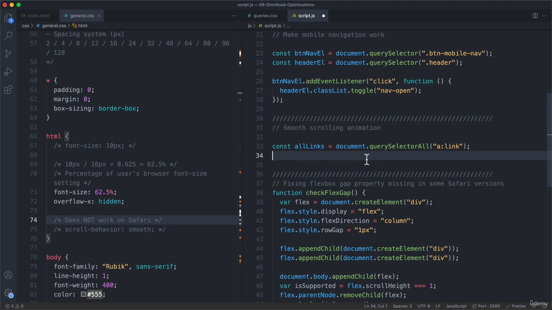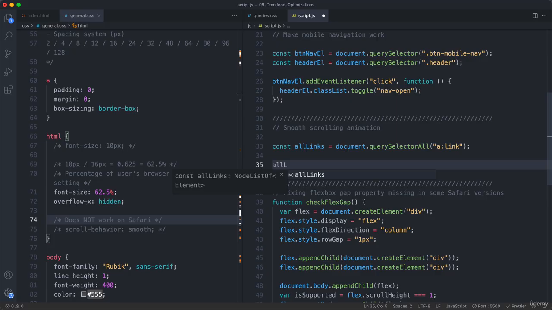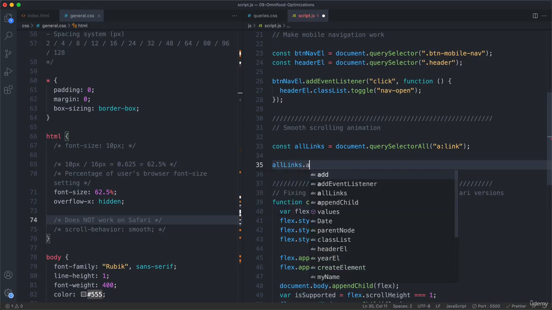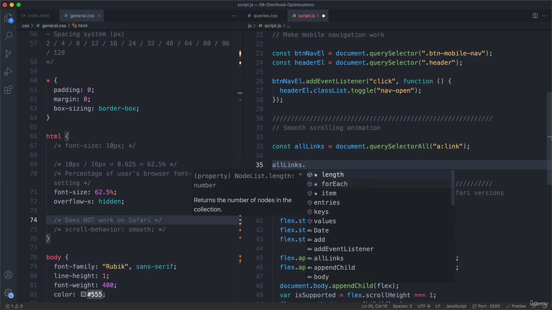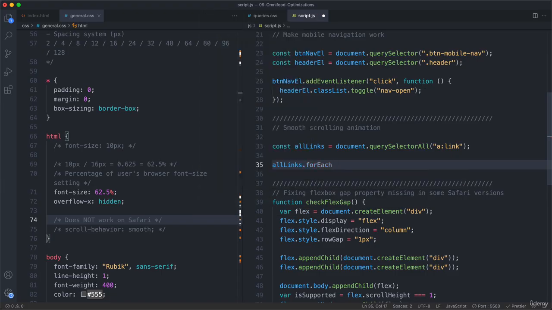All right. So all links, but now we cannot just write add event listener like this, because as we just saw, the all links are multiple elements. And so we need to add the add event listener to each of them individually. So we can write forEach.